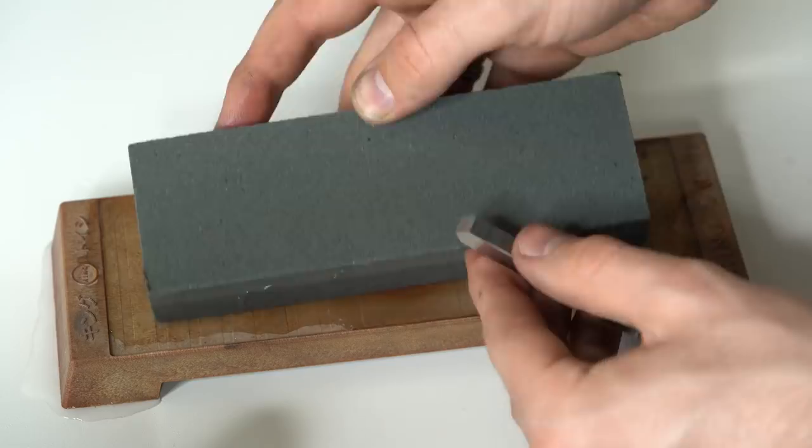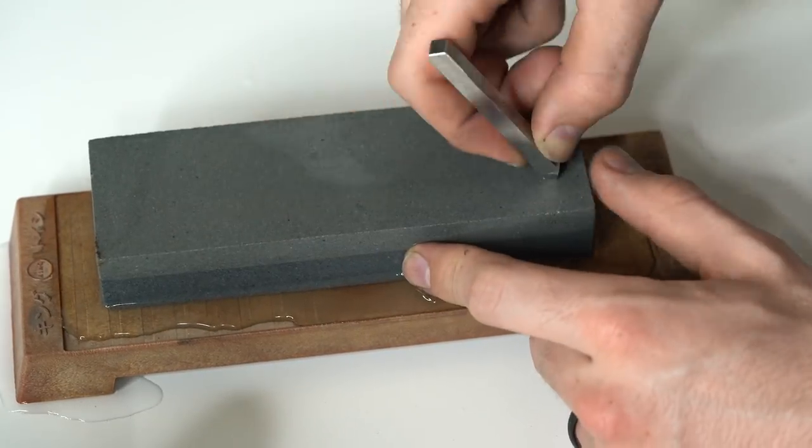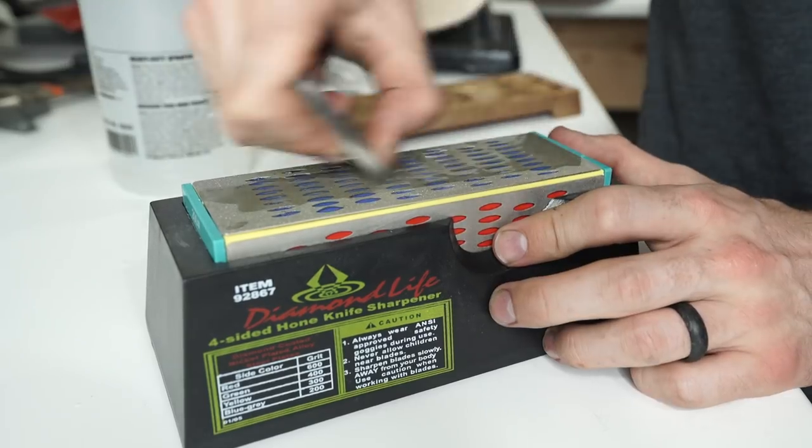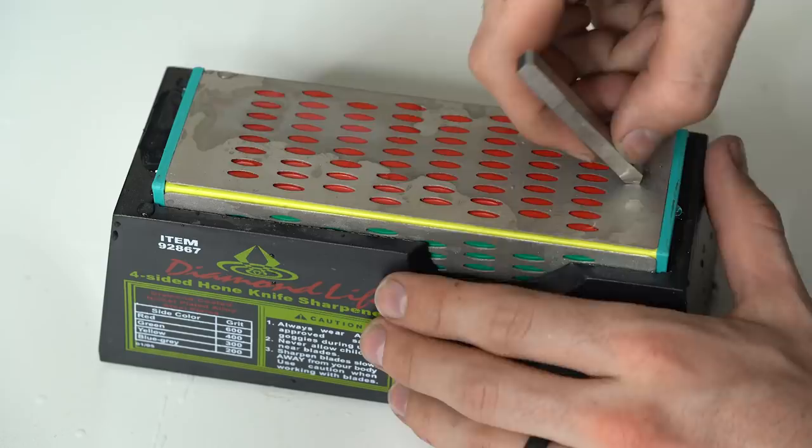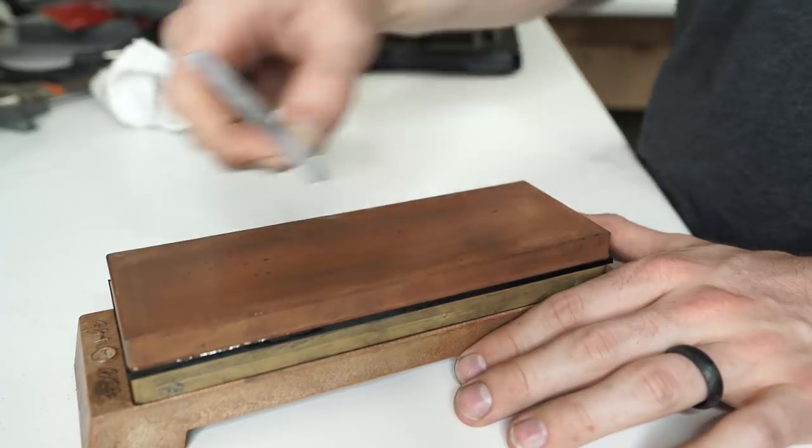But anyways, I was eventually able to figure out the whole homemade file making thing. What I discovered was that you want to make the angle of your chisel as harsh as you can, so you want it to be sharp so that it cuts jagged and deep grooves into your file.